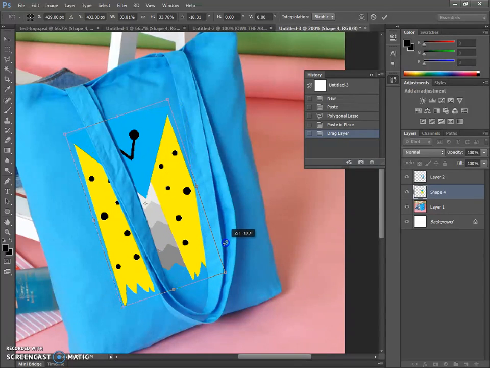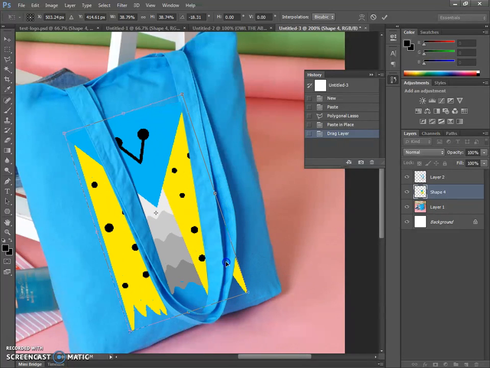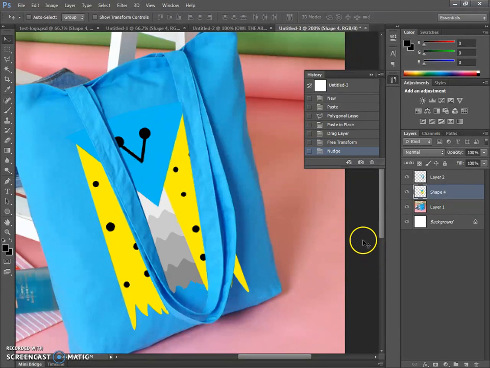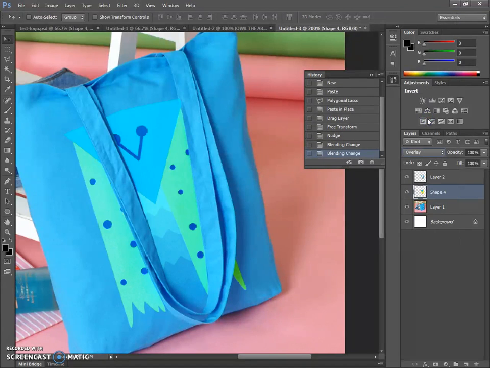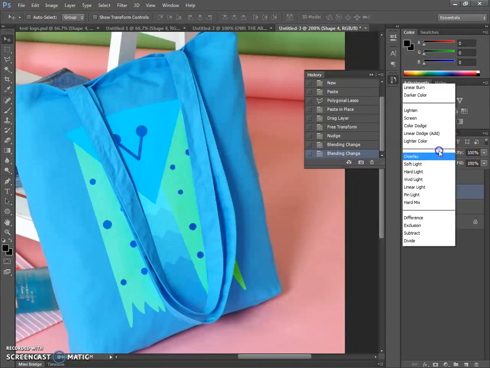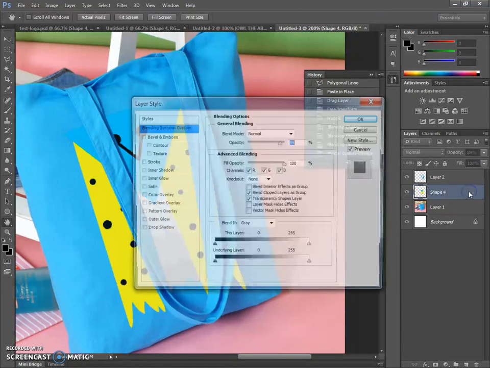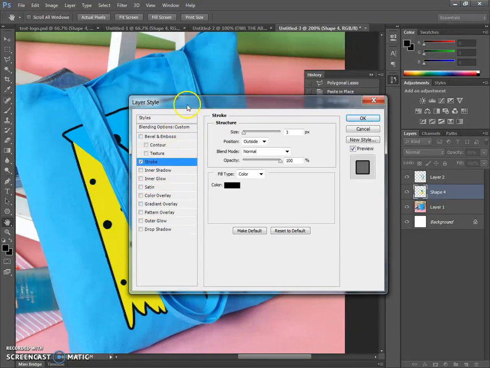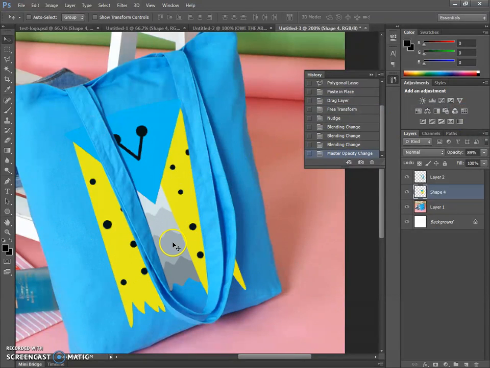Maybe this color blue wasn't the best idea for a bag because it's just completely blending in with my logo. I shouldn't say my logo because I didn't design it, but okay, there we go. And again, I can play with these layer styles if I want, or just keep it normal. In this case, I might add a stroke around it just for fun. I'm just double clicking the layer, click on stroke. Actually, I don't know if I like the look of that. Looks like a sticker. Anyways, maybe I would pick a different color bag to make it stand out more. Maybe even a white bag would look good, or a black bag. But that's the idea.